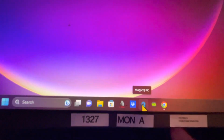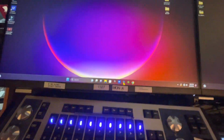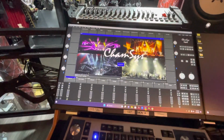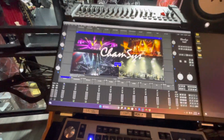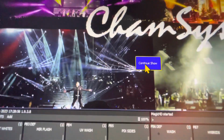You're gonna hit this little Q right here. Q is the lighting program, so you click that. The way this is blinking is to say it's off. All right, you wait, only click it once. Got it? If you do it twice, it'll have two instances of the program. Now you can hit continue show right there, clicked it.